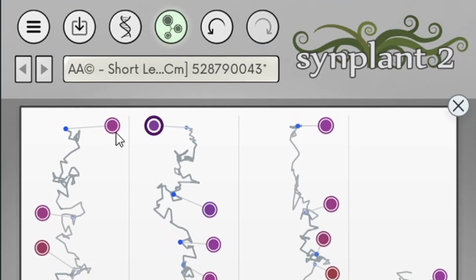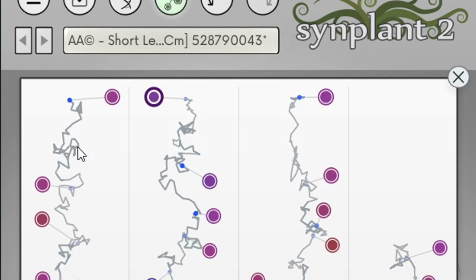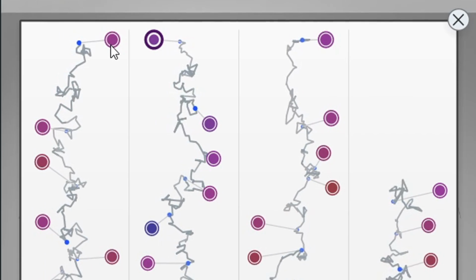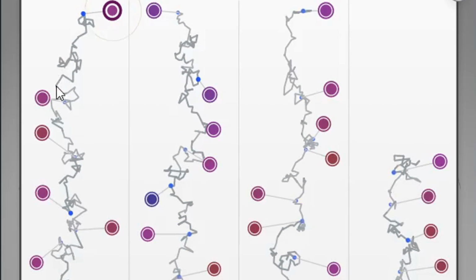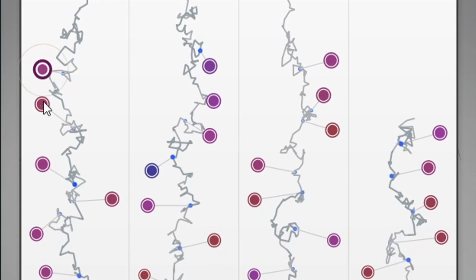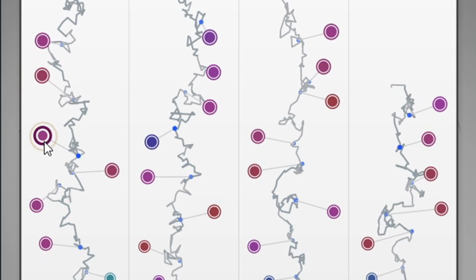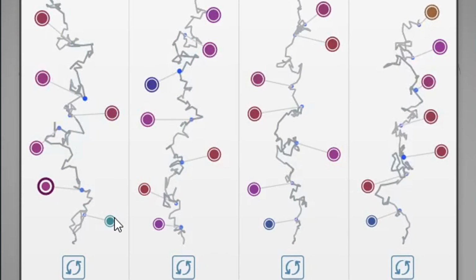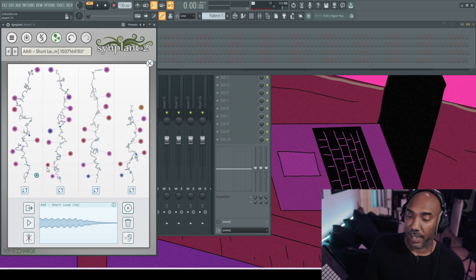Amazing as hell. From here, you can see that it's still going through the process of resynthesizing that waveform or that particular file, that sample. And you have different instances of it. So you can actually go through the cycles here and choose which one is the best for you. And it keeps on growing. Oh, that's actually wild right there.